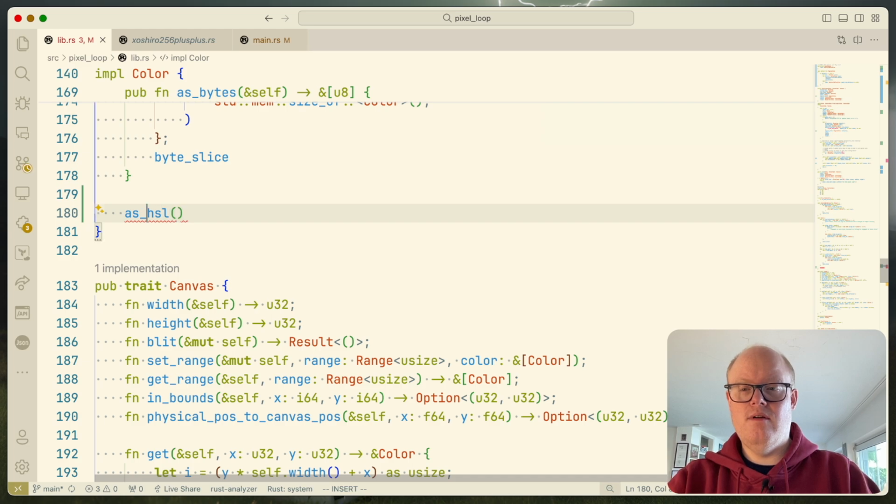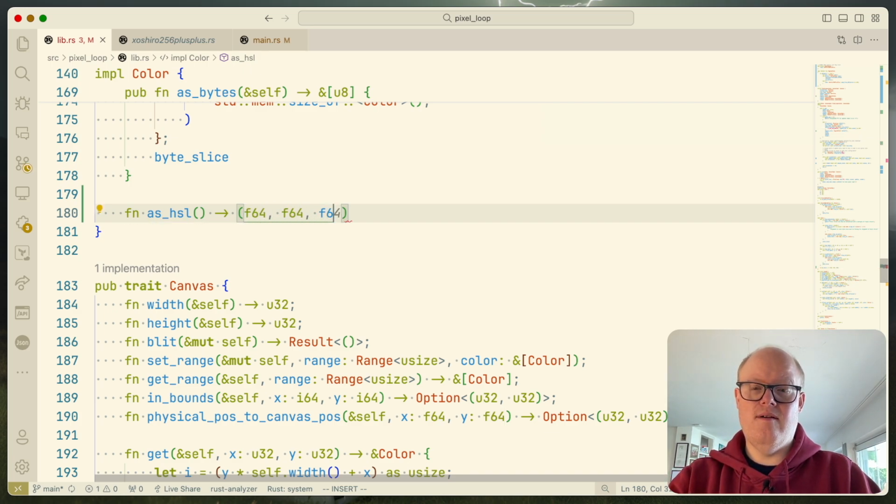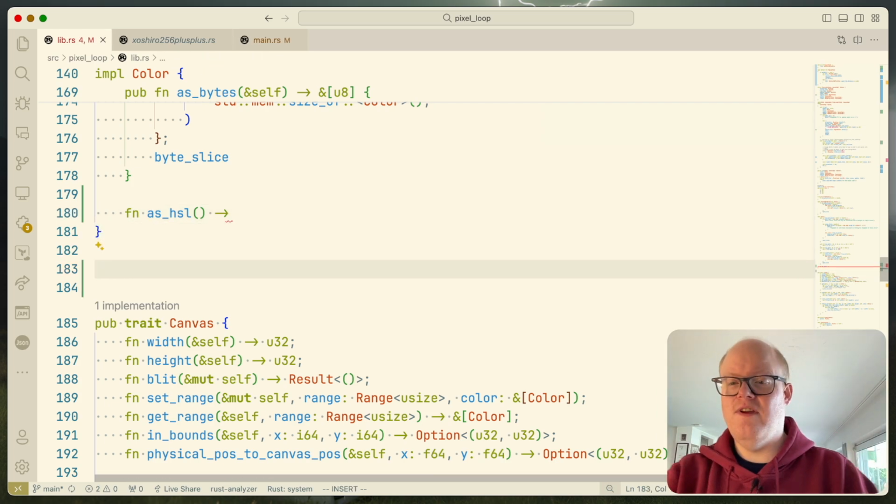So fn, I'm not sure how we are actually going to represent that, because that is kind of something different. Maybe for now we are representing that with just a tuple of floating points. Or maybe we should just introduce something like an HSL.